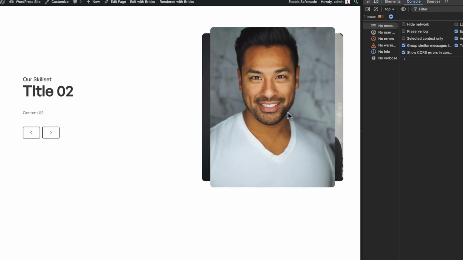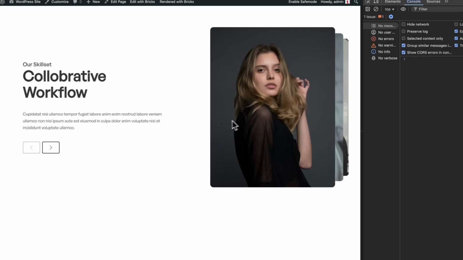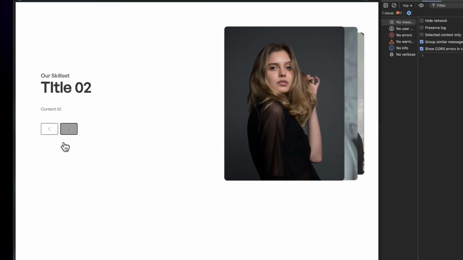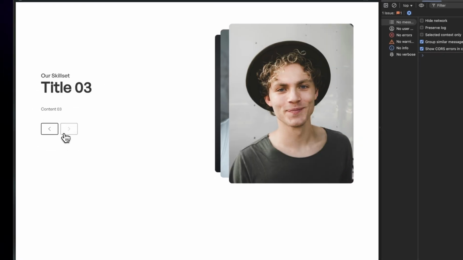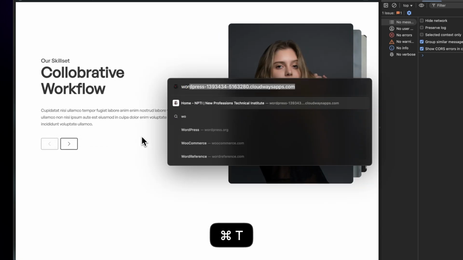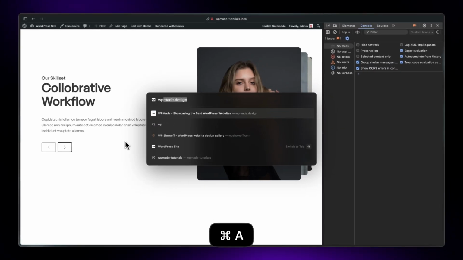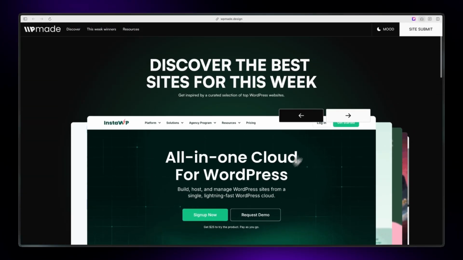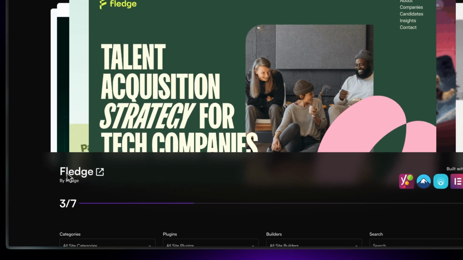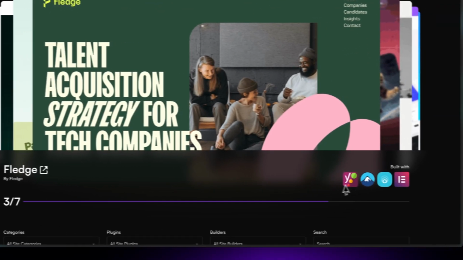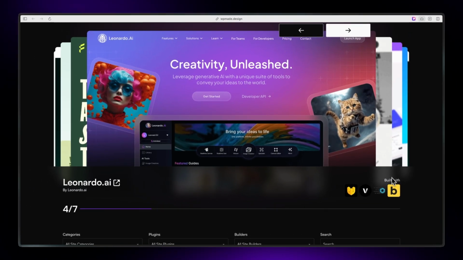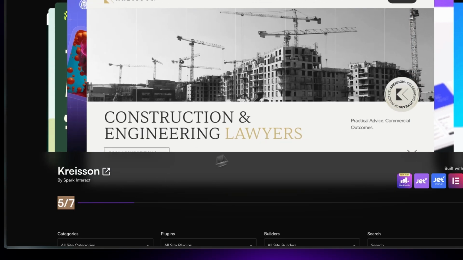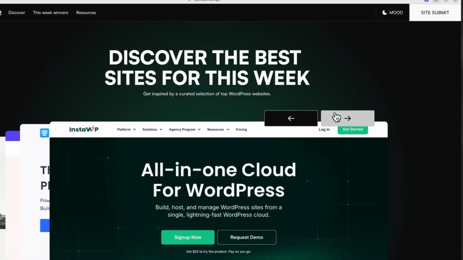You can use the sliders for something like testimonials. You can use it for team members or whatever you like. Or you can extend it to work in a way we have it on our WP Meta design, just like this one. So right here we are just changing the title, the author name, we are changing plugins, and yeah, we are also changing the value of the active slide. So that's really awesome.